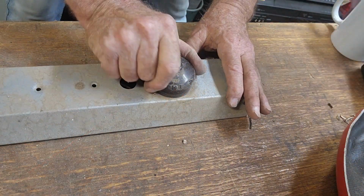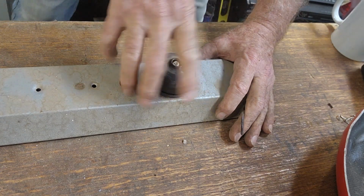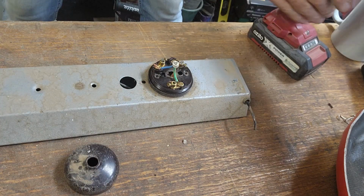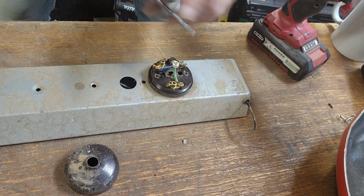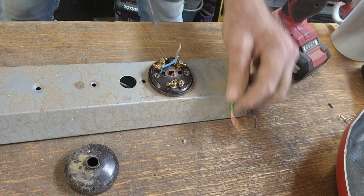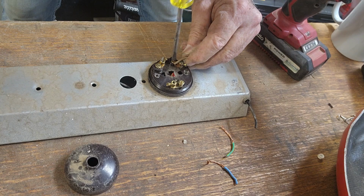Now some of the lights have these Bakelite junction boxes. Oh, I think it's supposed to unscrew. Yep, it's pretty tight. I'm going to save these. I do sell a lot of Bakelite fittings at the shop. So we will just undo the terminals here so we can pull the wires through. And there's the remains of the wire, the input wires, which they just cut off when they removed them from the ceiling of the hall. So I'll take those out.